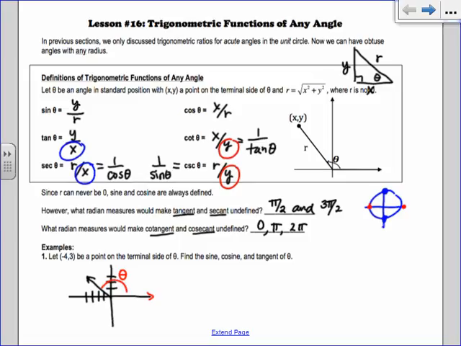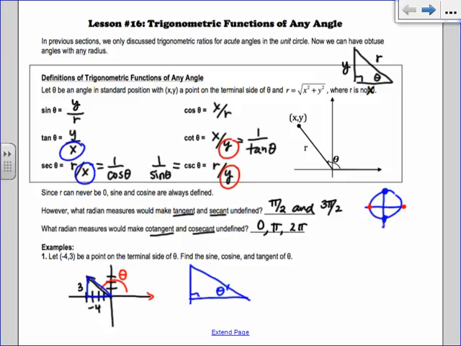So we want to find the sine, cosine, and tangent of theta. What we do is we treat it just like the acute angle. So what we really have is not really theta, but we're going to talk about this in a second, theta prime. It's like a reference angle. And its sine, cosine, and tangent are exactly the same as our original theta. So if I talk about the sine, then I went up 3 units and I went left 4. So I'm going to make sure that I keep those signs, right? Negative 4 and positive 3.